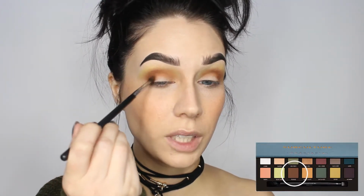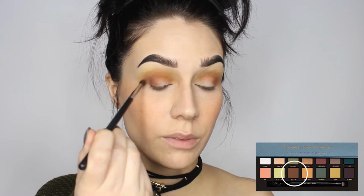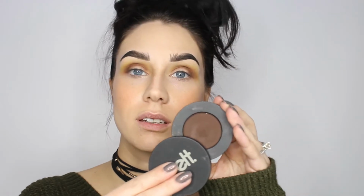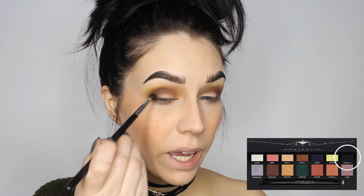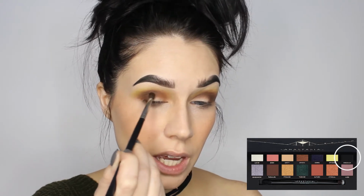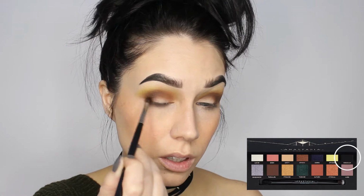The next color is from the Anastasia Beverly Hills Prism palette, and I'm just working that into the outer corner and into the crease with my Morphe M507 brush. And the next Melt color is Rot. Still using my Morphe M507 brush and still working it into the crease. Really darkening it up, but staying more on the outer edge. And back to the Anastasia Beverly Hills Prism palette, I'm just going to add a splash of Obsidian to the outside corner.